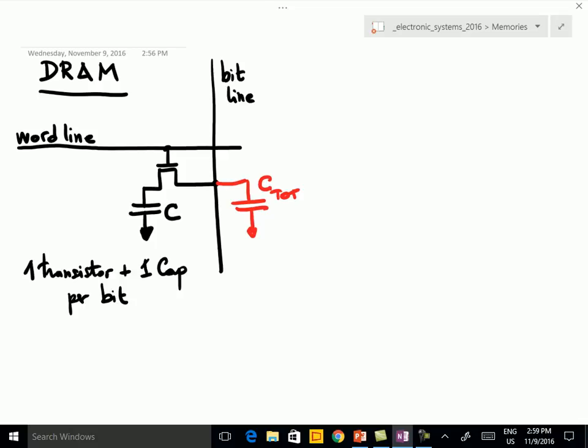The C tot. Let me just explain the situation from a qualitative point of view. Of course, you have a given charge on the capacitor. If you switch the MOSFET on with the word line, this charge goes onto the bit line. But since the bit line has a large capacitance with respect to ground, the total charge which was on the cell capacitor C is shared between the capacitor C and C tot. So the variation in terms of voltage that you can observe on the bit line is practically very small.